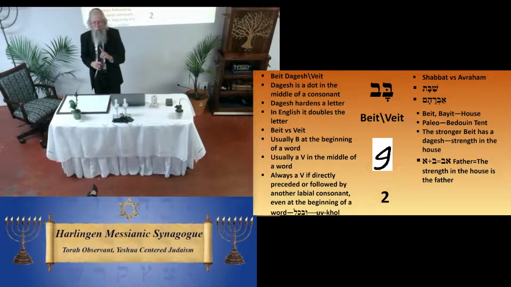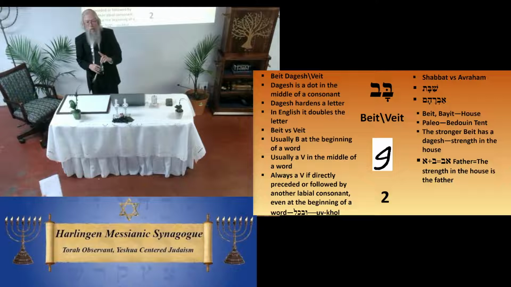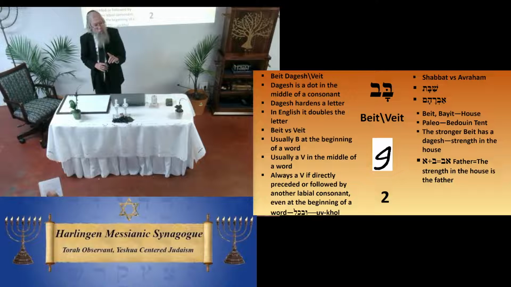Now remember that his original name was not Avraham, it was Avram. God put the hay in there. Why? Breath. He breathed life into an old man. He also took Sarai and turned her name to Sarah, also with a hey at the end. He breathed life into her, an old lady. And they brought forth a son, Yitzhak.